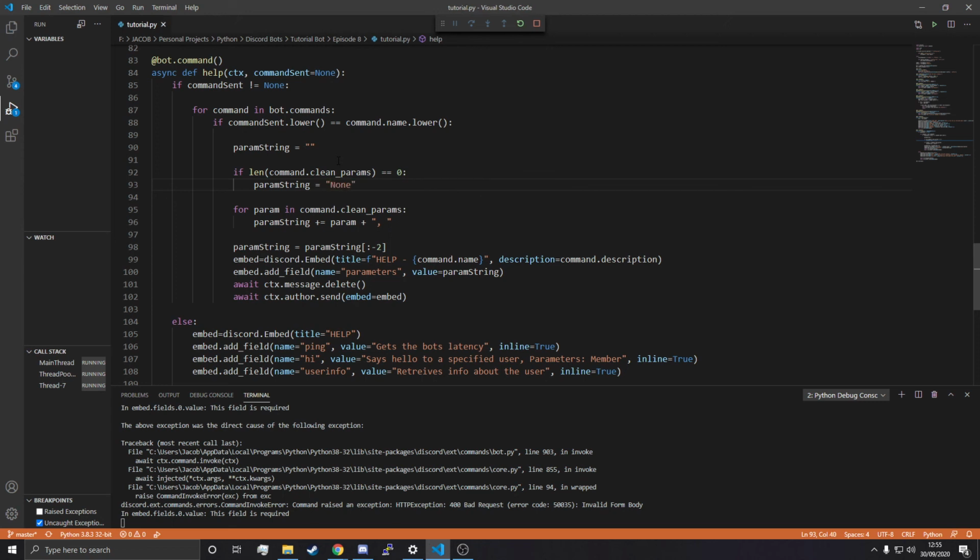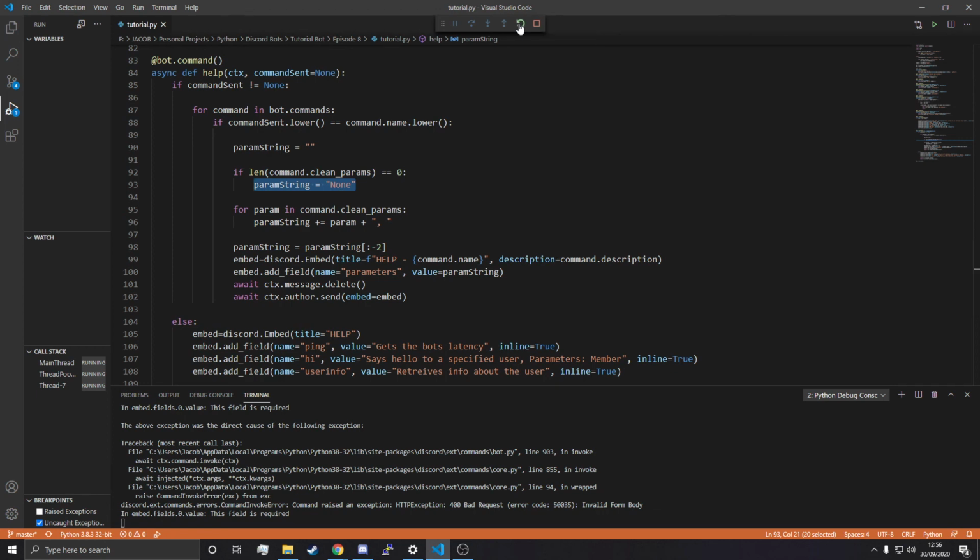Basically what this will do is check the length of the clean parameters array, so how many parameters there are excluding context, and if that's 0, it will set param string to be none.